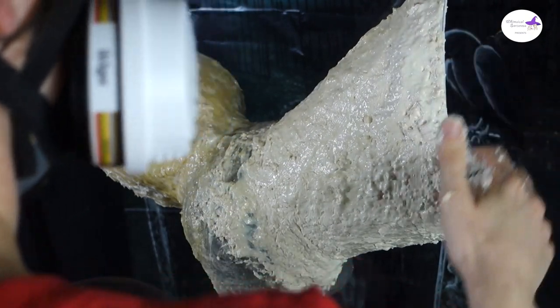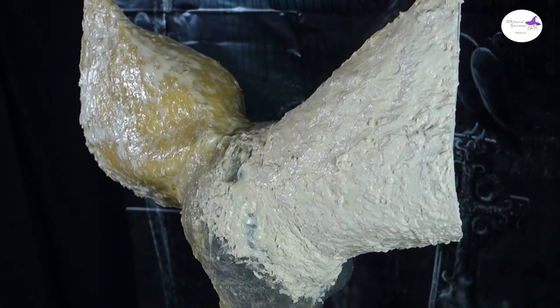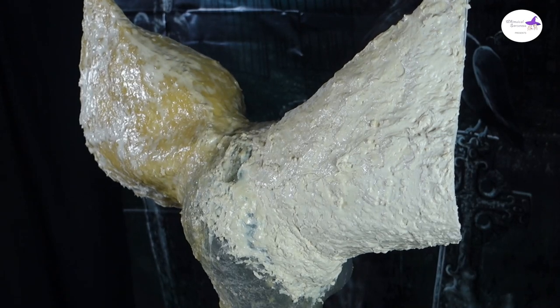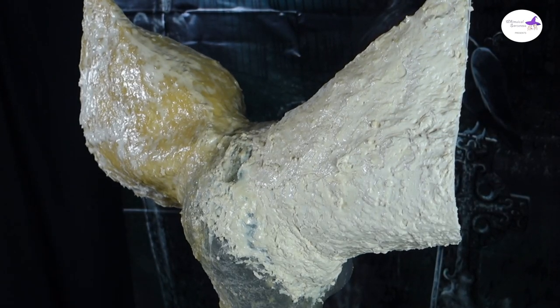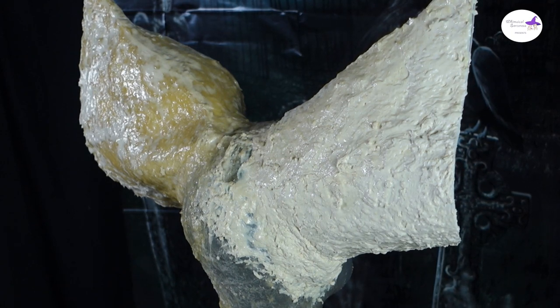Use a hairdryer to hairdry the latex into place. If needs be, lay down your head backwards and hairdry the latex into place and leave the ear to dry, and this should hold it in place.